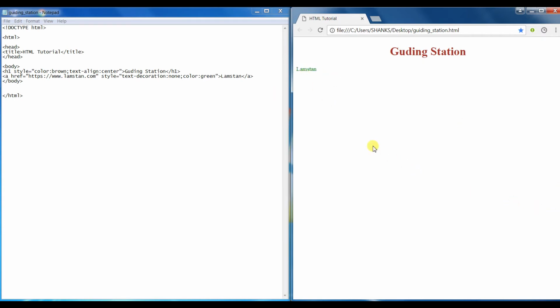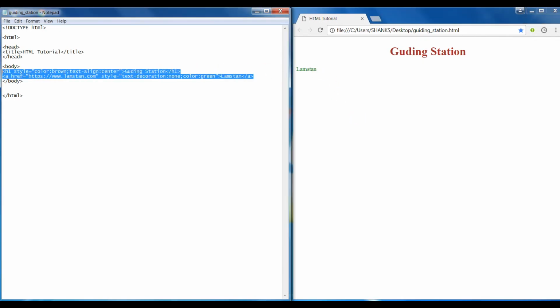So that is how the inline CSS works. This basically uses an attribute, that is the style attribute, which is doing the work for styling these texts. So that is it with the inline addition of CSS. That is how we can add the CSS within an element, or inline with the element. So that is it.